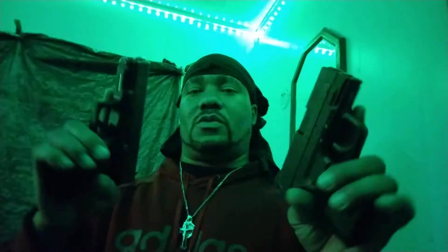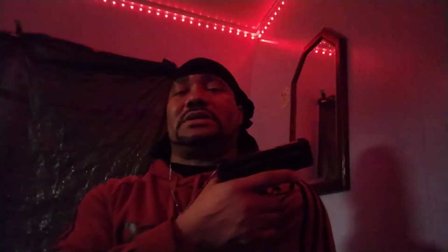But for personal protection, when I'm out and about, my Glock is going with me. All right, y'all. Everywhere I go, my Glock is going with me. This could be backup. And keep in mind, every firearm that I own, I know that it could do some damage. That's why I bought them. And look, a 22 could do some damage. It's not the caliber, it's shot placement. Remember I told y'all it's shot placement.